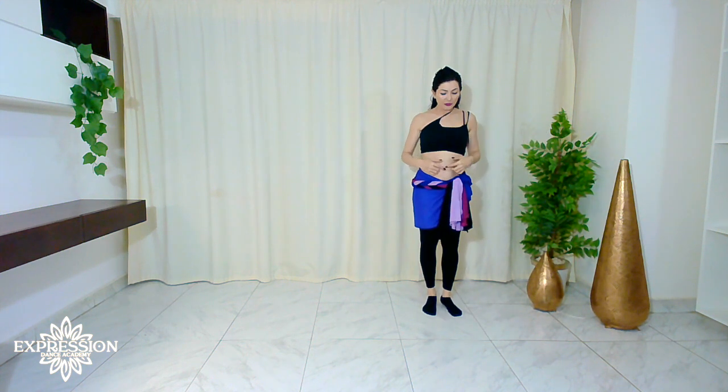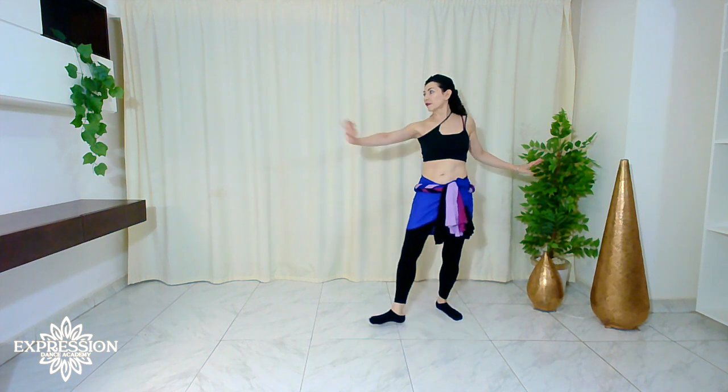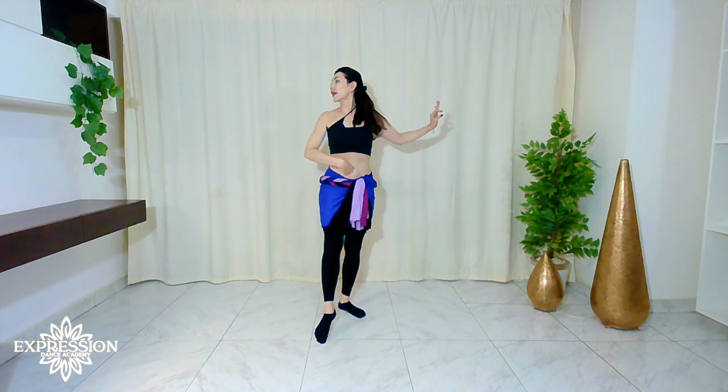I will try a little bit faster, but I want to make you notice the meaning of the belly button contraction. This helps you so much to control the end of the turn. So it means that maybe I will do it a little bit faster, and in the last moment I take an extra contraction just to hold my body, not to feel dizzy, and to control the end.